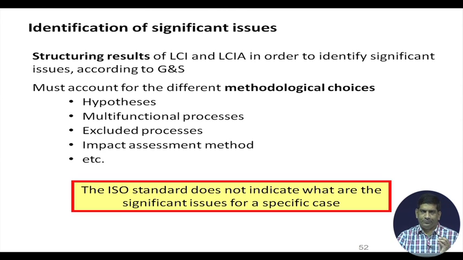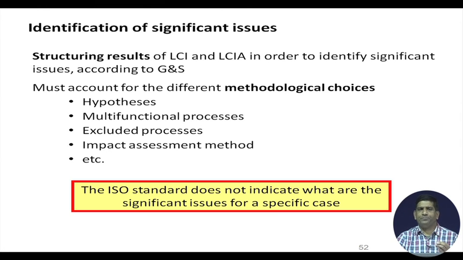The choice of impact assessment method will also give different results. So those also need to be taken care of, and then there could be some other choices which you make. You need to look at the issues associated with that. The ISO standard does not indicate what the significant issues are for a specific case. For a specific case, you and I as LCA practitioners or LCA professionals will have to do that. ISO just gives you a general overview, because it cannot really do more, since each and every LCA activity that is done will have a unique set of issues associated with it.